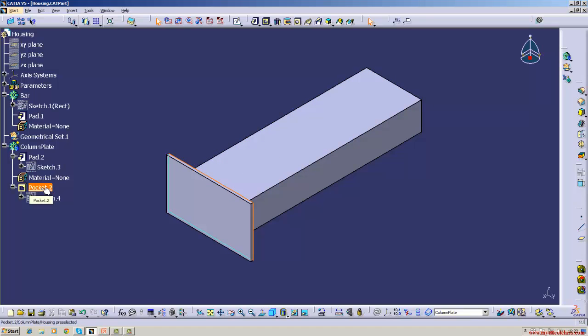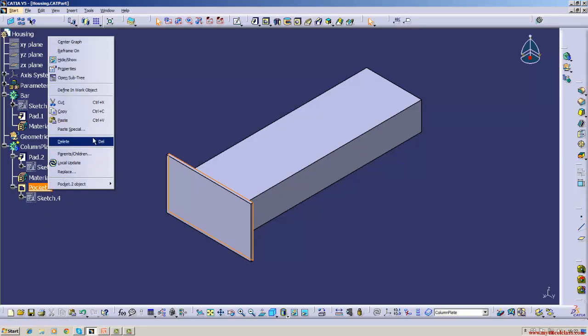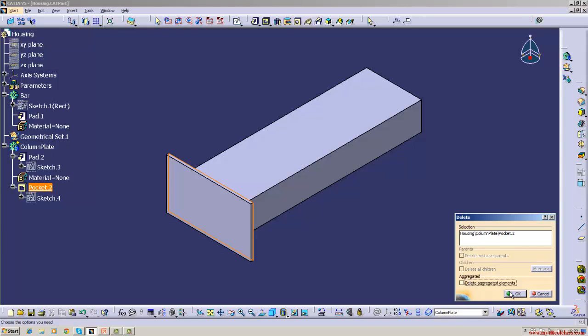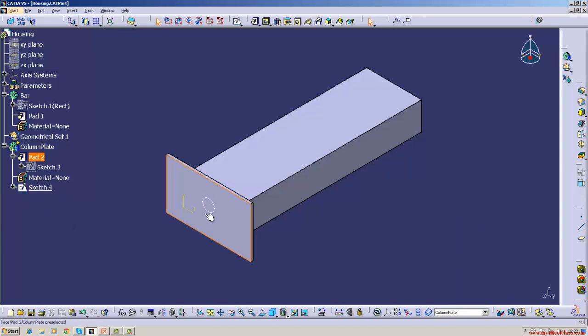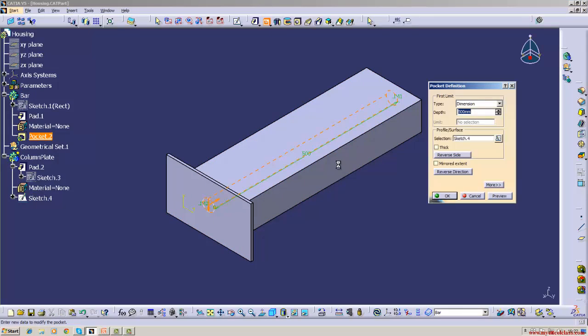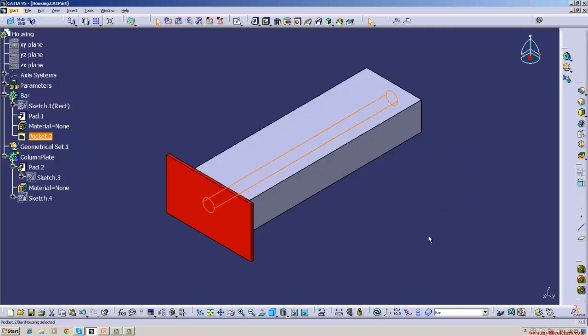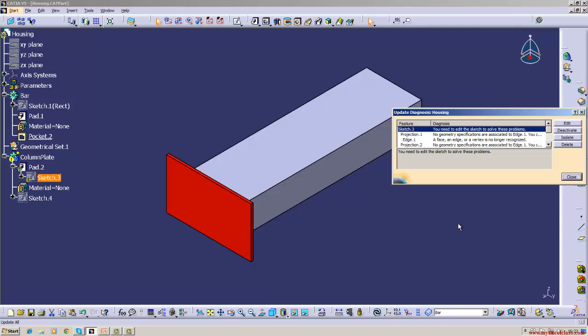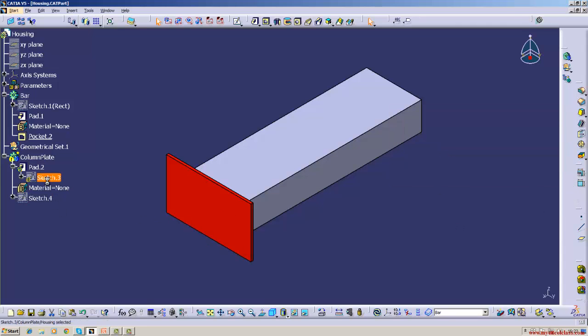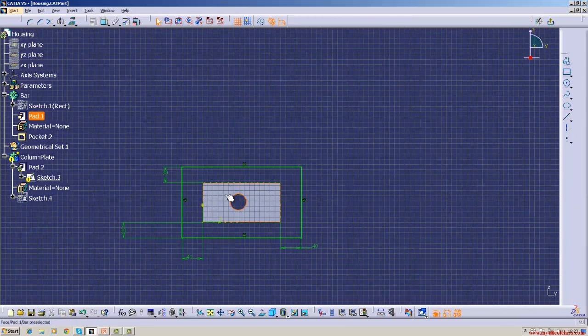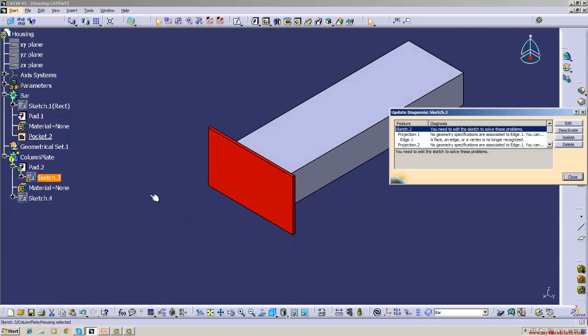But you can convert it to make a hole here. What you have to do is, the sketch may be here, but you delete this. If you want to make this hole inside this bar, let the sketch be there. What you can do is select this as the work object. Now apply the pocket command. Now you can see the hole in the bracket. It needs to edit the sketch. See, the hole is made and the sketch may be edited.